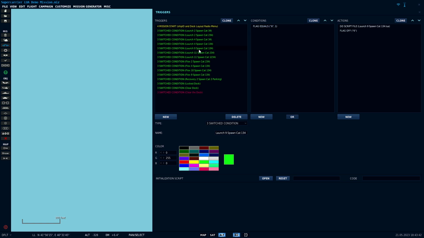They're going flag 5, flag 6, flag... Did I miss 7? No, there's 7, 8, 9, 10, 11, 12, 13, lock deck, and 15. So there's 15 flags, 15 layouts, 15 Lua files that you load, and all of this is in the radio menus script.